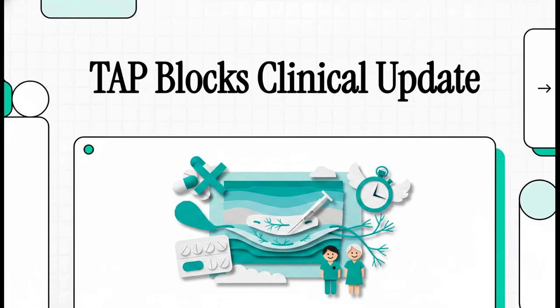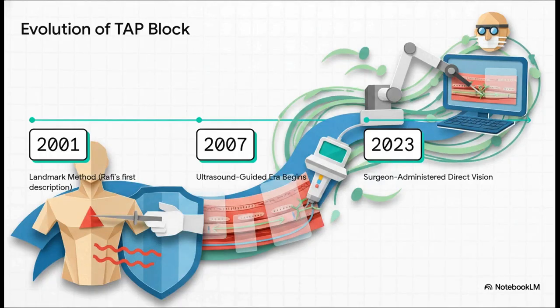It proved that by precisely depositing local anesthetic into a very specific neurovascular fascial plane, we could dramatically slash opioid consumption. We're talking about accelerating recovery, hitting those ERAS milestones, and getting our patients out of the hospital significantly faster. It's an incredibly elegant block. It's highly effective, and today we are going to deeply master the clinical evidence behind it together.